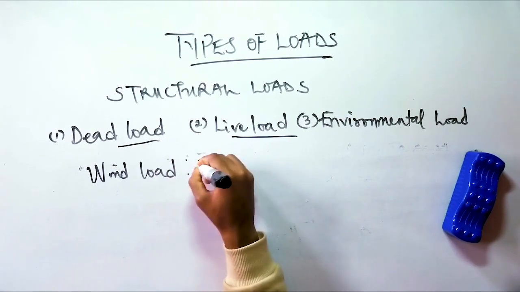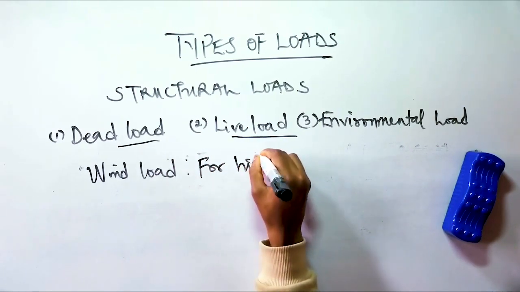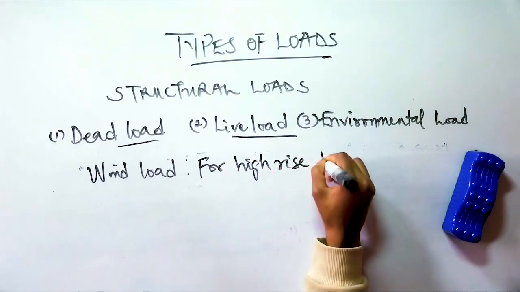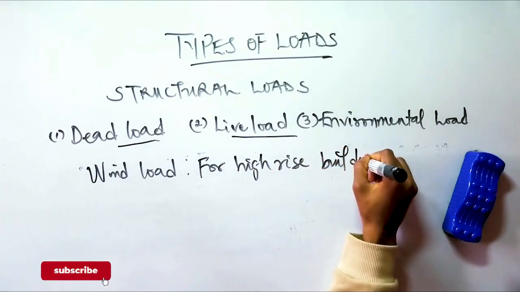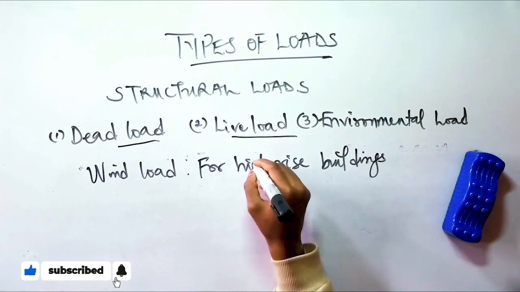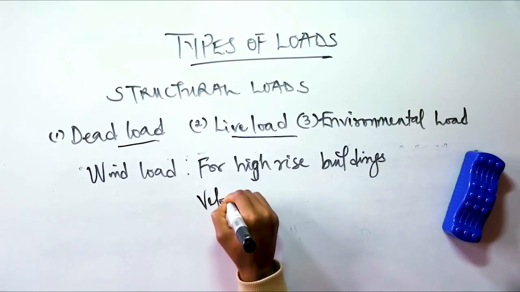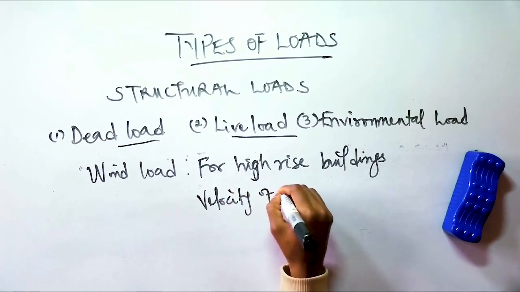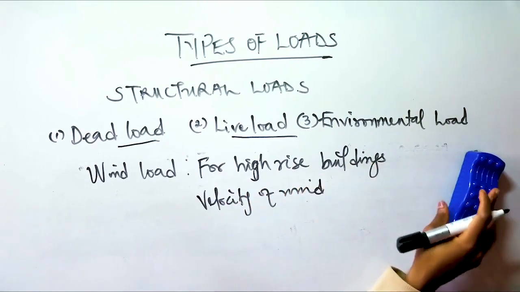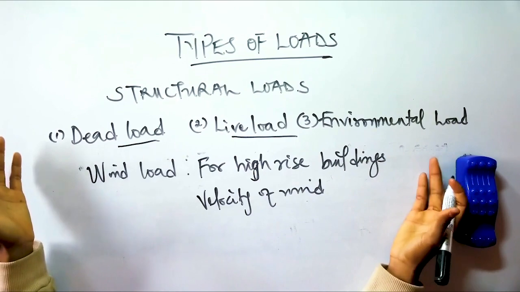One major factor to consider when we are dealing with wind load is the height of the building. Now, wind load is not considered for low-rise buildings, it is only considered for high-rise buildings. And also, other factors include the velocity of the wind and the size of the building.